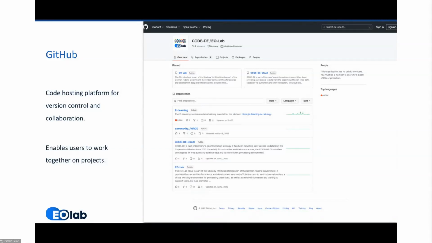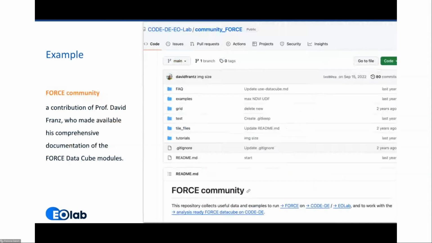So here's an image of how the CodeIDE and EOLab GitHub looks like. And here is an example of the FOSS community, a contribution of David Franz, who made available his comprehensive documentation of the FOSS data cube modules.